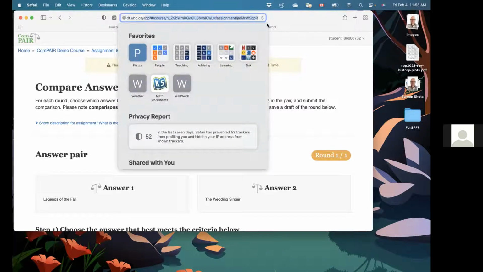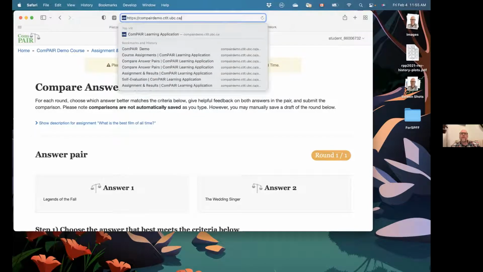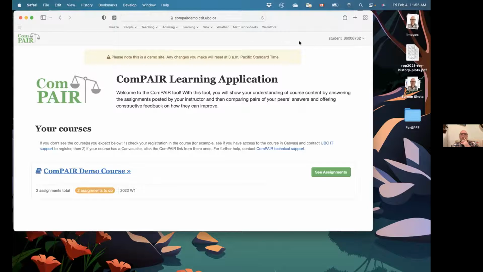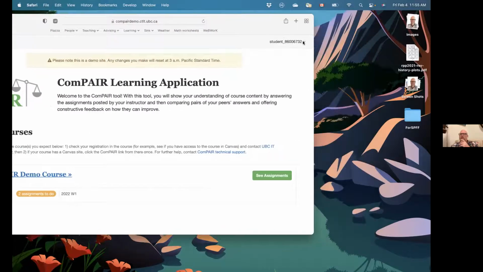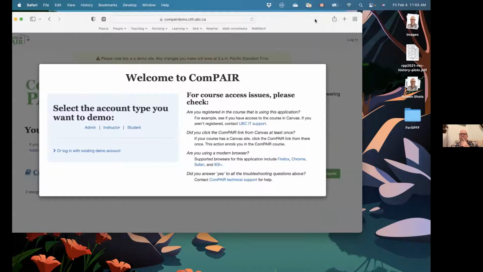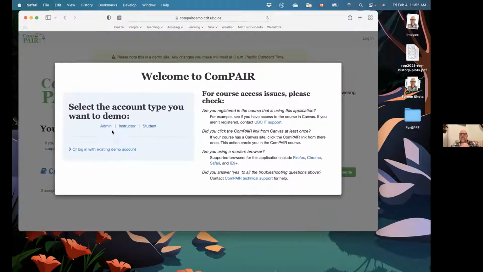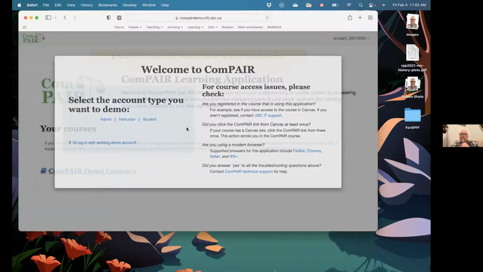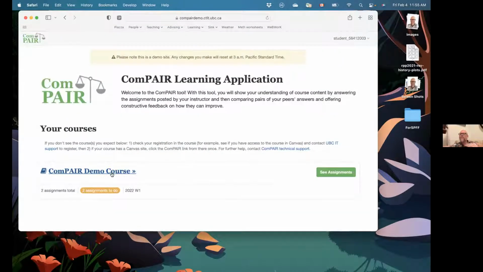Yeah, so if we go back to the very beginning, the link, we have to log out. So if you click up here, you can log out, and it'll take you back to that top. And there's 3 options, and you'll want to actually answer, you'll want to click student. And that'll take you to what students see when you set it up.